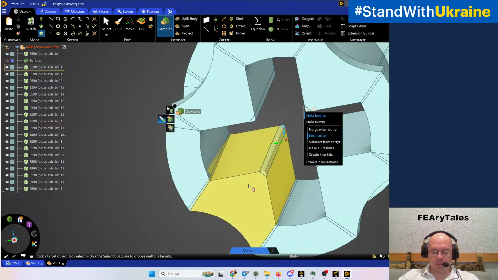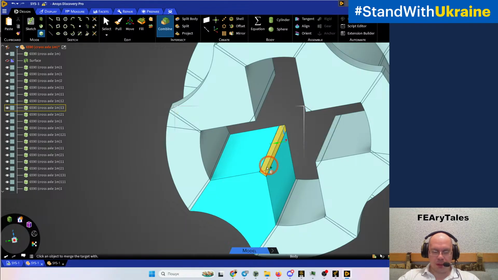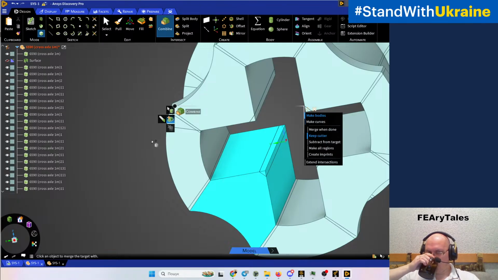So combine this object plus this object. When we select with the Control key, it combines them. Why it thinks so long, I don't know. Why cutter?